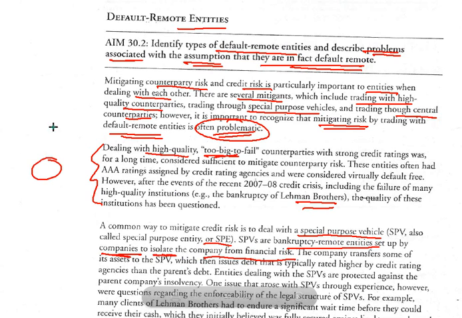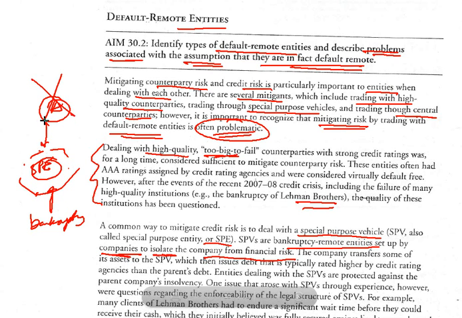So we have seen earlier that if company A creates an SPE, it ring fences it, or says that it is bankruptcy remote. When they say that it is bankruptcy remote, it means that if A goes bankrupt, the creditors of A, let's say X is the creditor of A, cannot lay a claim on the SPE because it is ring fenced or bankruptcy remote. So X cannot take the money from the SPE.